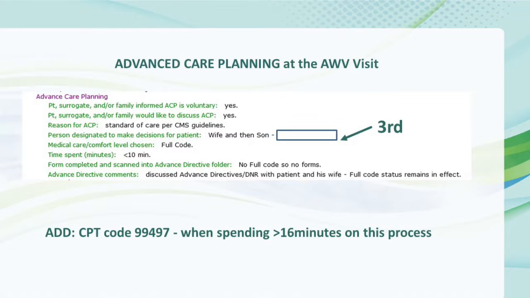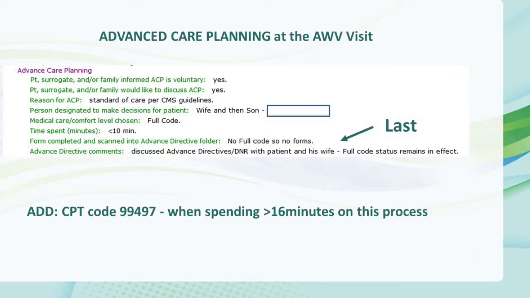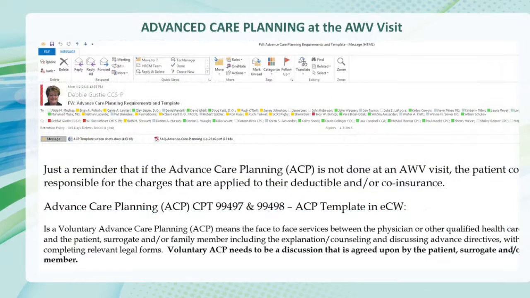The third step is to document the decision level that the patient has chosen and also document who the patient chooses as their surrogate decision maker should they be unable to speak. Now, the final step is to document the amount of time that you've spent on this discussion, whether or not you completed the State of Ohio form, if in fact they chose a DNR status. And then finally in the comment section, I usually give a little description that supports that I've spent greater than 16 minutes if I'm going to be billing the CPT code.